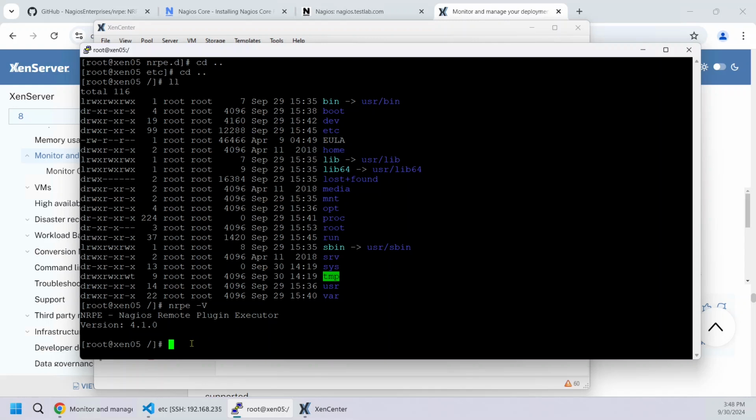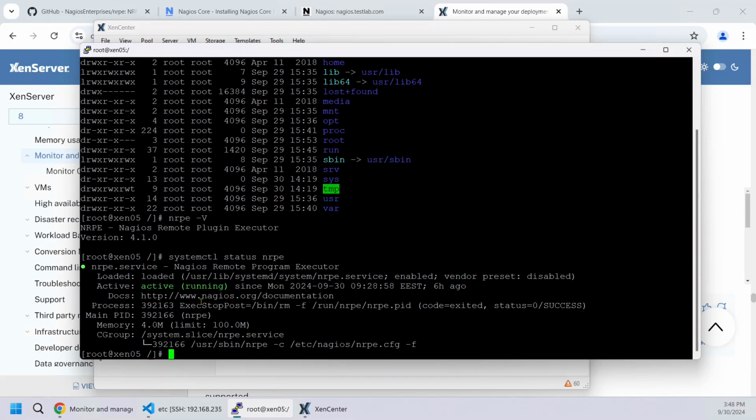You can of course check if the service is running, and it is active, it's running.